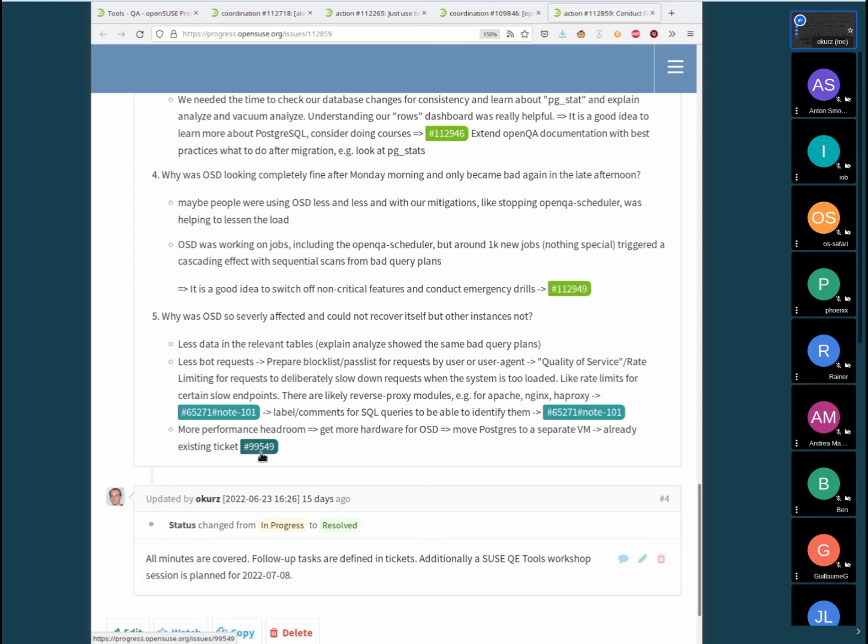Yeah, and we already have an existing ticket, so you can see from the ID, it's actually a bit older. So we already had that idea in the past because we did see the problems, the limitations that we have with openqa SUSE. And it's not as simple as just buying a new server or anything like that, because we need redundancy, we need high availability of openqa SUSE, and the structure right now is providing that. So we need to think of a sensible solution there.